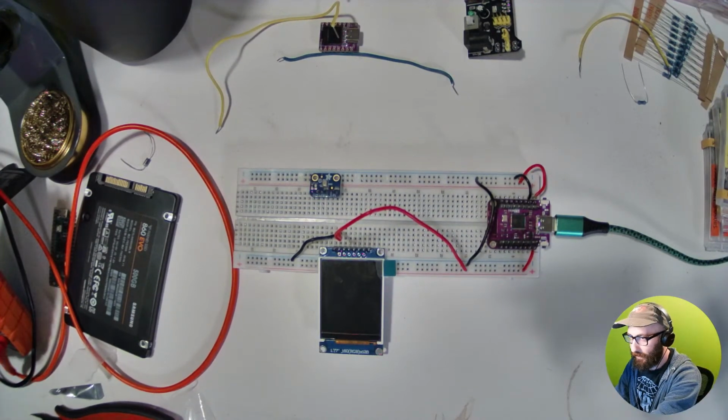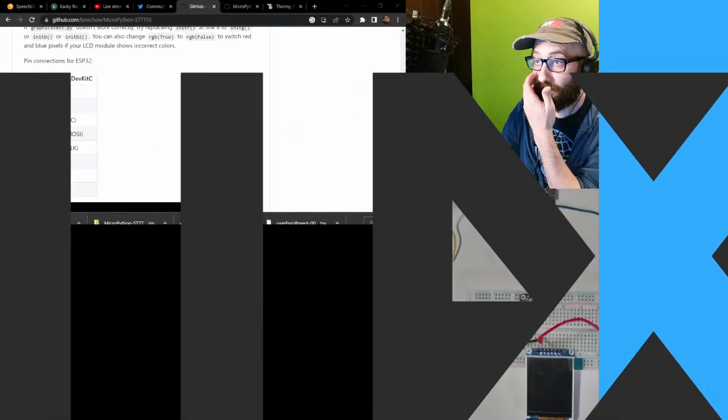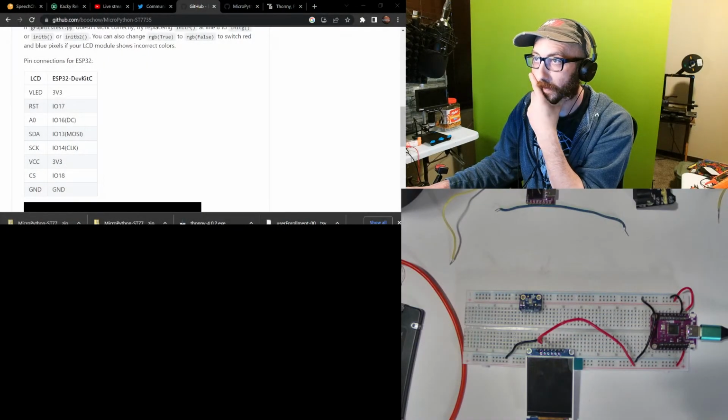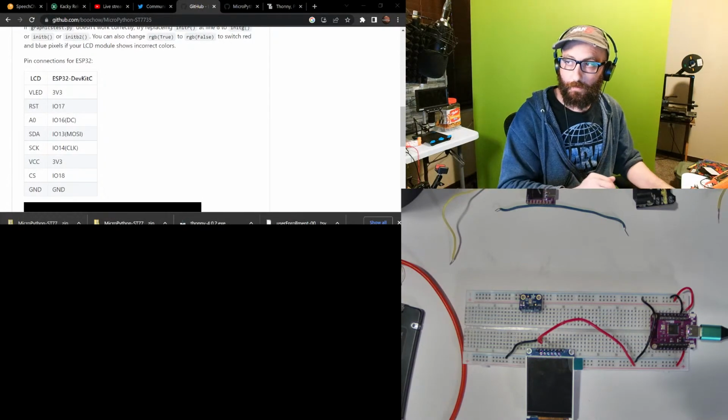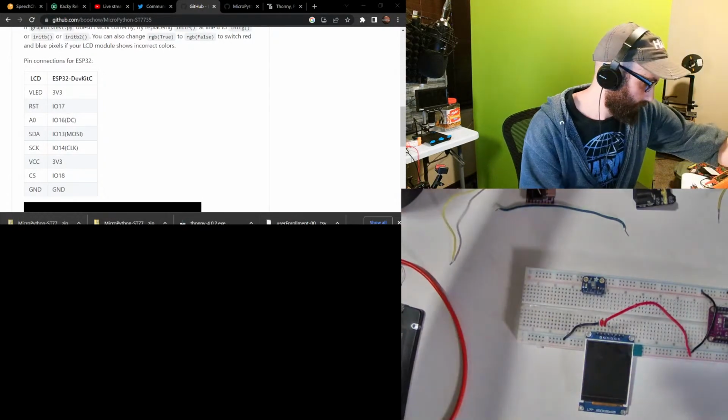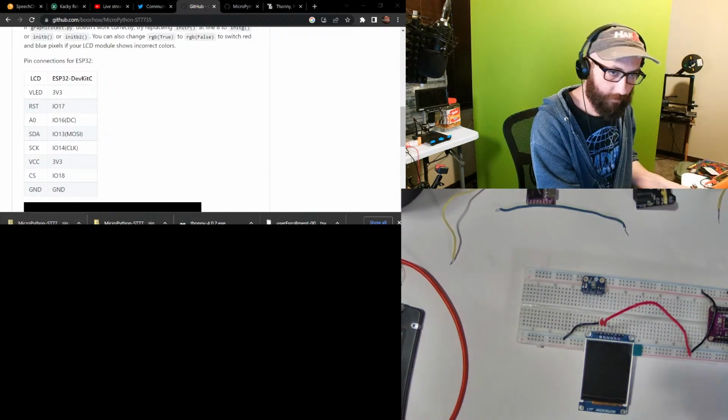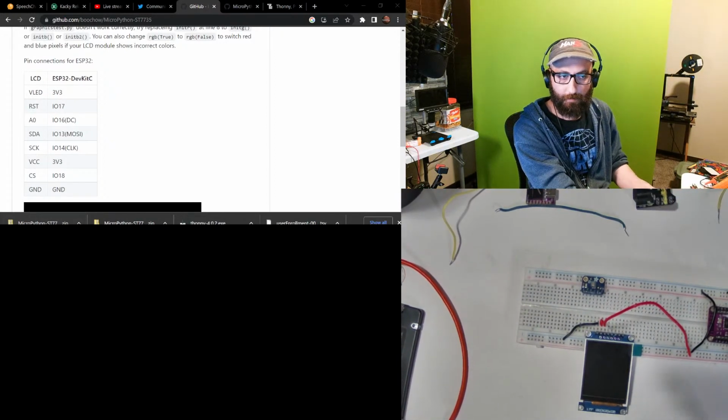So I have on my board, I think I need the 4 quadrants. I'm going to use that one. Yeah, that's a little bit better. Okay, so we need the reset pin.